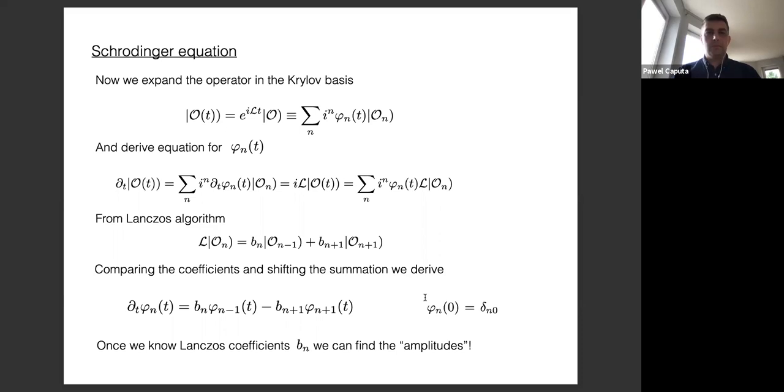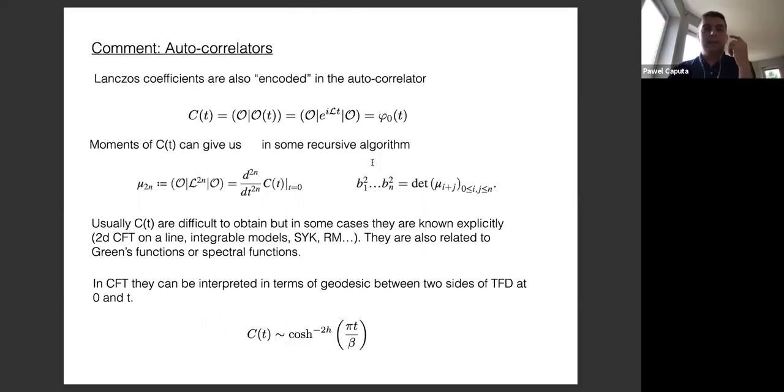Okay, great. And let me just say that in some sense, this is also an important part of this recursion method. Usually in condensed matter or many-body systems, this recursion method starts from the so-called autocorrelators. So an autocorrelator will be, once you have chosen this inner product, an overlap between your initial state O and the state at time t.